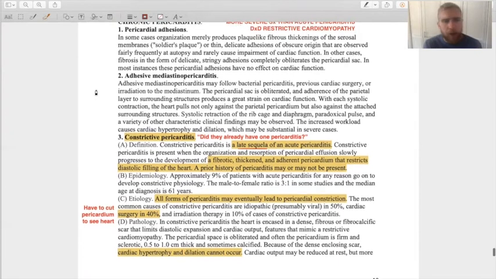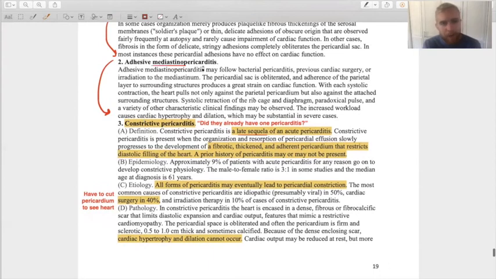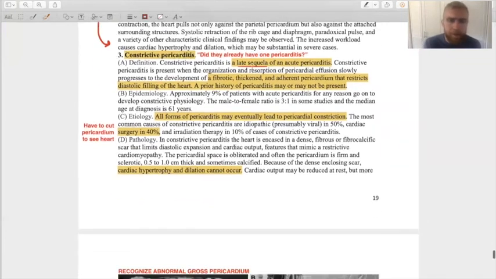Pericardial adhesions are like isolated plaques, and then as it progresses, it goes down to 2 really, or it can go all the way down to 3. So it's kind of a timeline. Mediastinal pericarditis is bad, but I don't think that there's anything besides the phenomenon of the rib cage pumping with the heart that particularly sets it apart from a constrictive pericarditis. In fact, I would go so far as to say that adhesive mediastinal pericarditis is a subset of constrictive pericarditis.